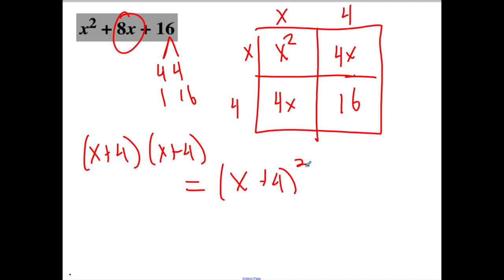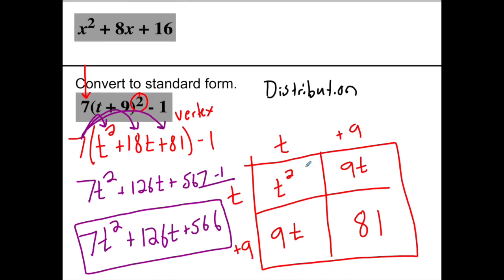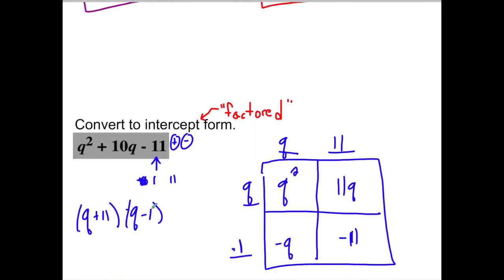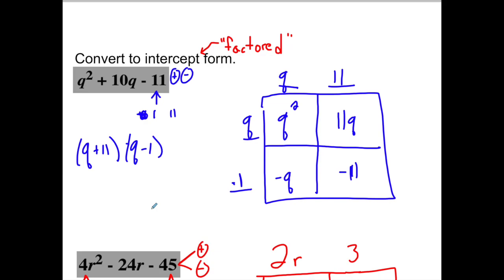All right, so that brings us to the end of this one. Hopefully you're able to get these right. So basically, to break it down, we had converting to standard form, and to do this, remember we had to do squaring that t plus 9, right? Doing the boxing out, distributing the 7, with the PEMDAS, and subtracting 1, and we got 7t squared plus 126t plus 566.